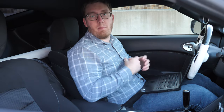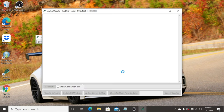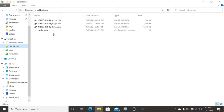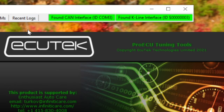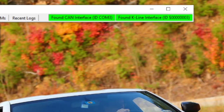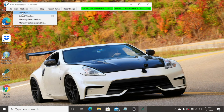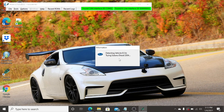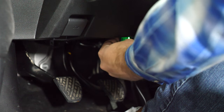Now let me walk you guys through how to flash the tune that your remote tuner is going to provide you. To flash the car, go ahead and open up the Pro ECU software again and check for updates if prompted. Your ROM files are typically going to look like a .binary file that your tuner provides. In this case I'm going to be flashing the latest 4.202 version of my supercharger tune which Eugene has provided to me. With the Pro ECU software open you'll see a simple toolbar — the two rectangles on the right should be green, indicating it is communicating successfully with the OBD2 dongle. If these are red you'll need to plug your dongle in. Once they're green, go to Tools and if you try to detect vehicle at this point it's going to fail — in order to detect the vehicle we're going to need to install the OBD2 dongle into the car.